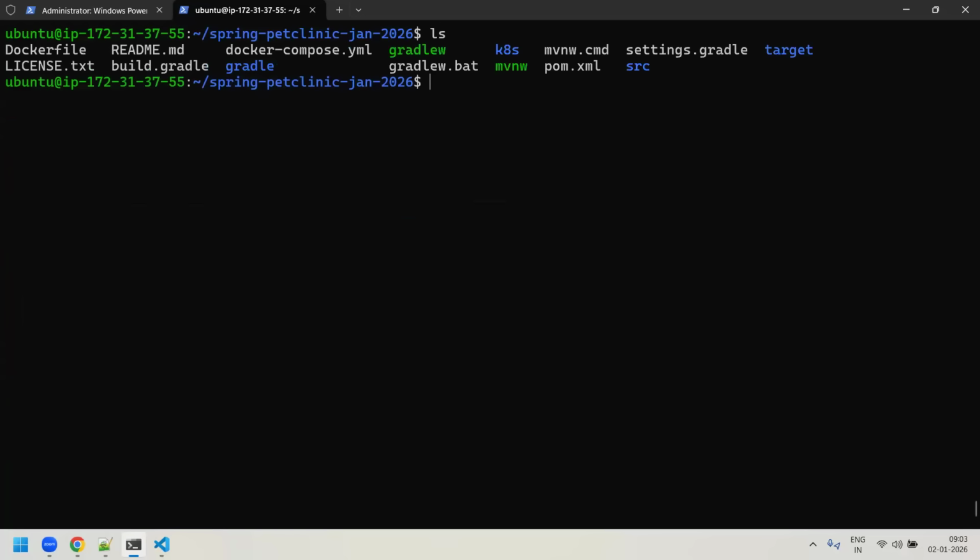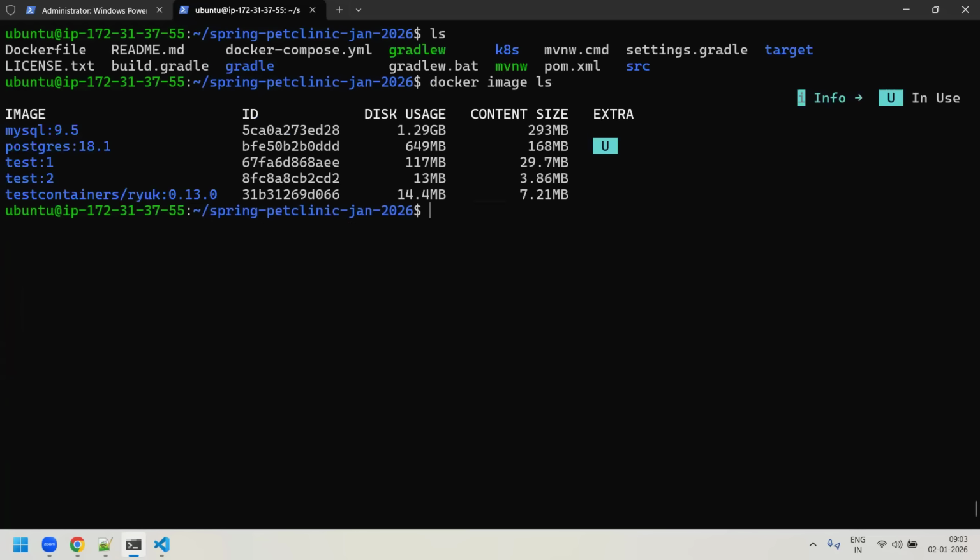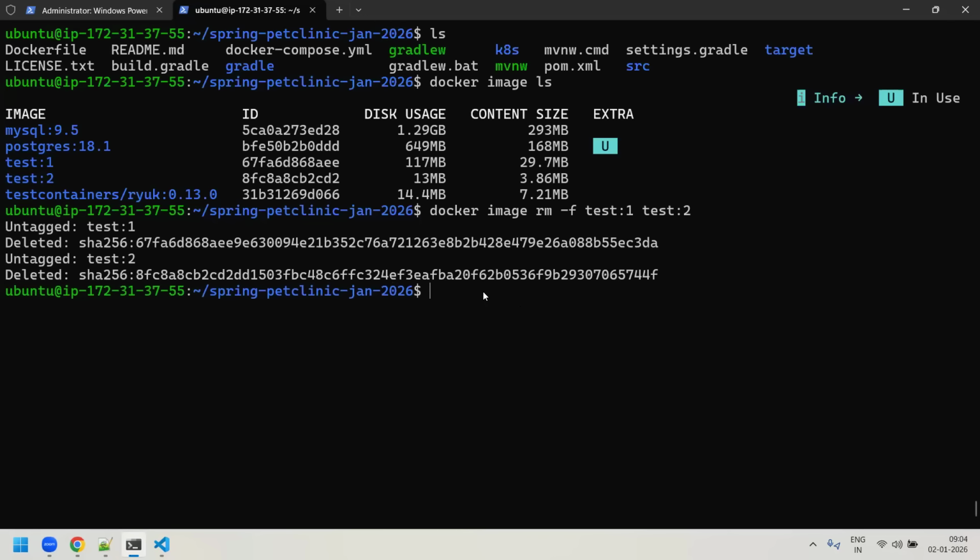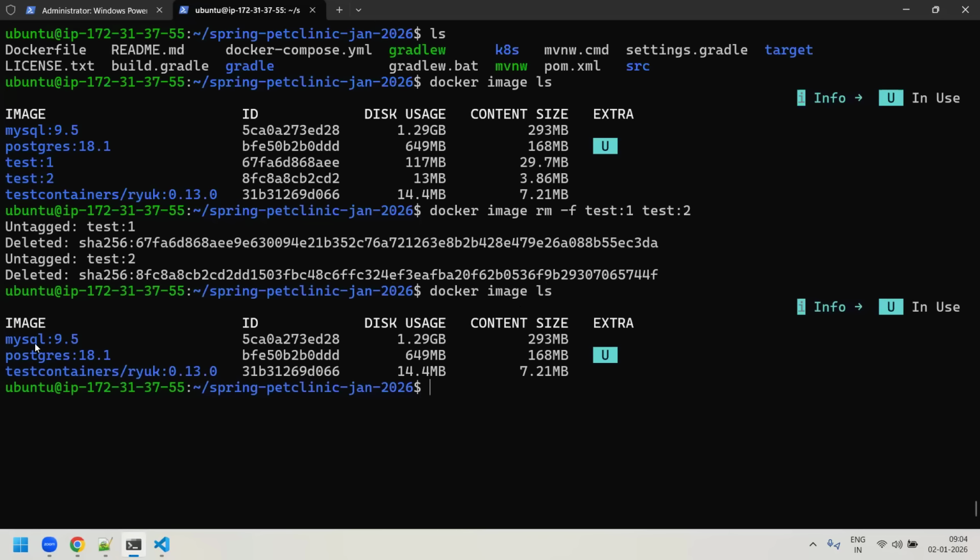For that, let me do one thing. Let me do a docker image ls. You could see that these images are there, guys. I don't want to have all these images, so I'll remove all of them. docker image rm -f, and I will use something like test1:1, test2. Just for your experiment, I'll show it, but I don't really need it. I'm not sure how this came, I don't know really, but I won't let it be as it is. I'll remove all this.